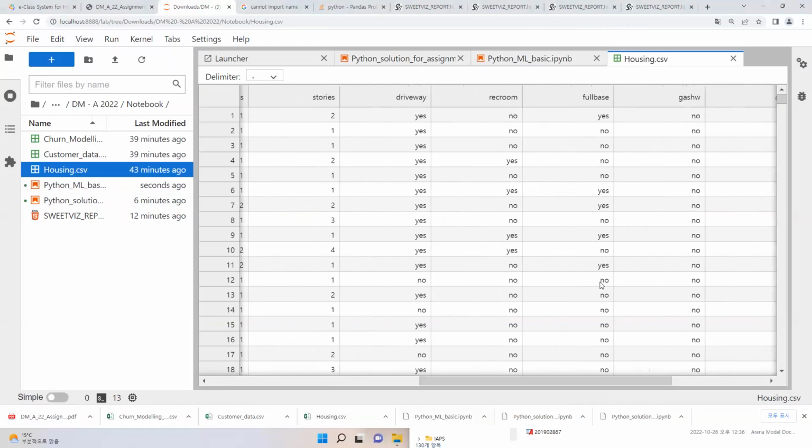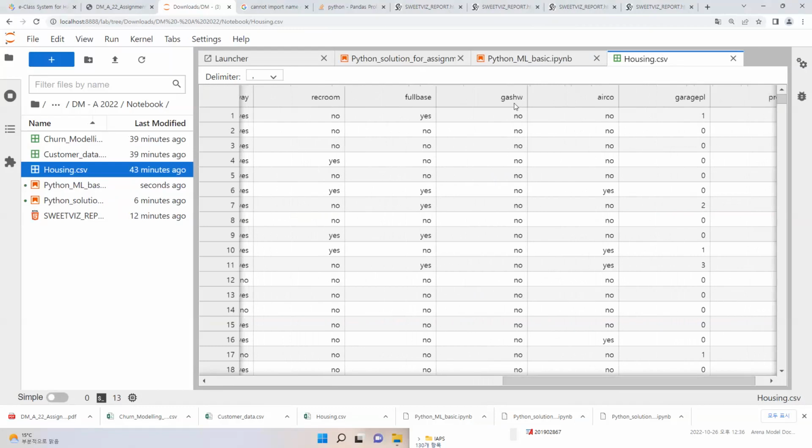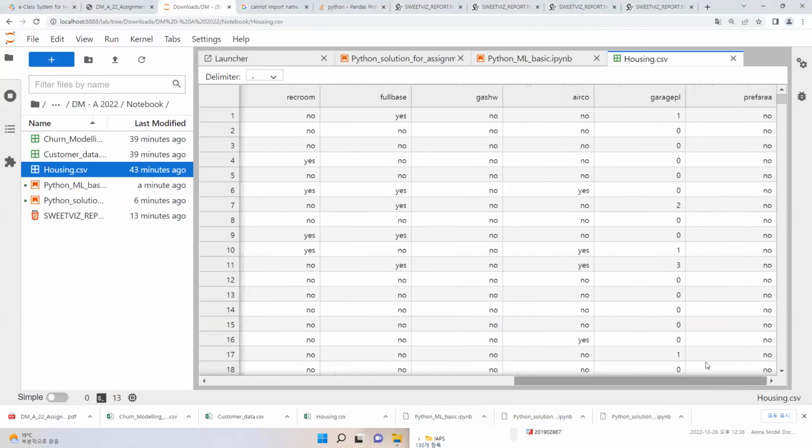Maybe in Korea you have something like full option. Whether they have gas or not, whether they have an air conditioner or not, and whether they have a garage, the garage capacity, whether it is 1 or 0 and so on, and whether it is a good preference area or not.